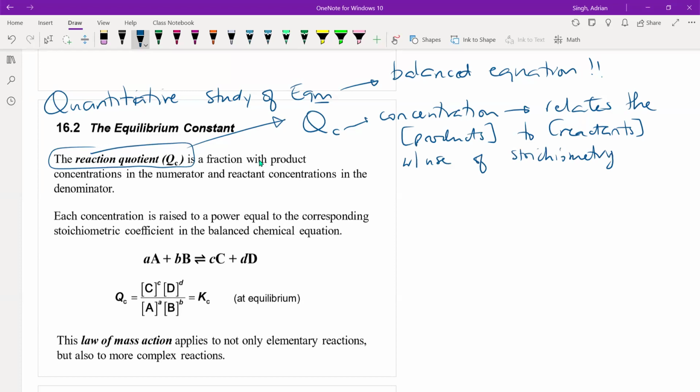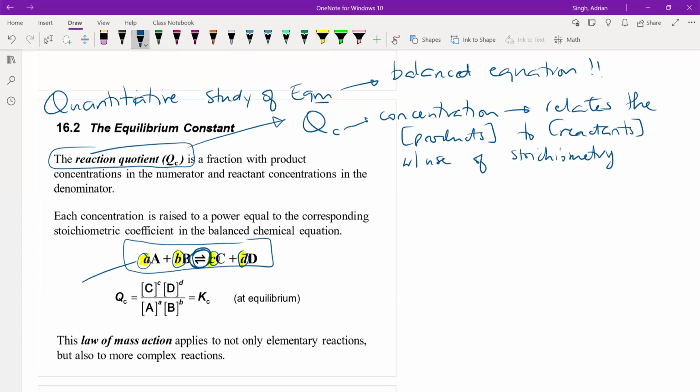So if we have a general equation written here, so you have A reacting with B, now we know what this special arrow means. It's reversible, meaning it's an equilibrium process that we're looking at. And then we have our lowercase letters. These are the coefficients, right? So the lowercase things, let's highlight these in yellow. Okay, those are the coefficients that we're concerned with here.